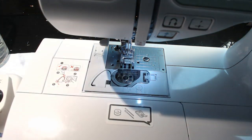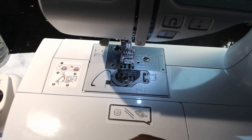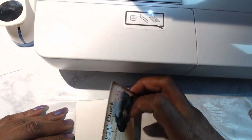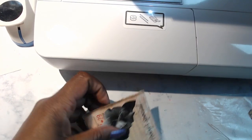Nice. Okay, next. Let's do another one of the guest checks here. Let me see if I have one that has one of the misspellings on it. Here's one. It's an easy way to get rid of the misspellings. Just knock that bad boy right off. I'm going to cut it off. I don't throw anything away, y'all. I decided to keep it. I'm just folding it in half. These are the size of normal guest checks as well.